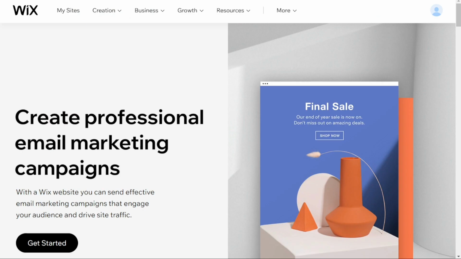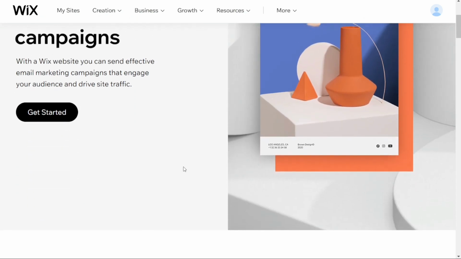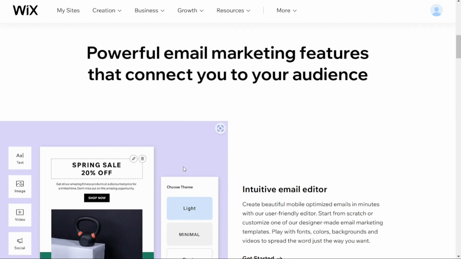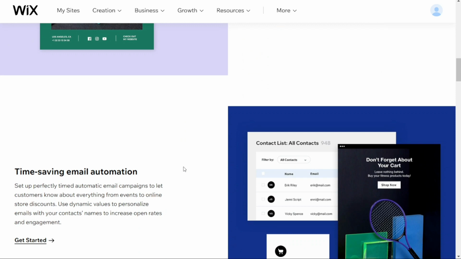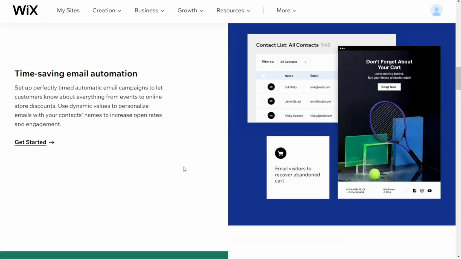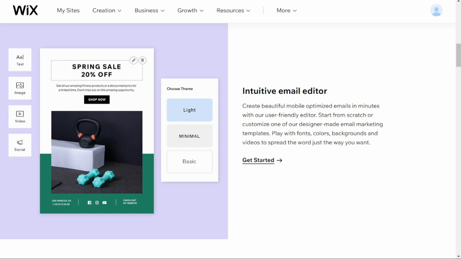Wix Shoutout is another great option for email marketing. With this tool, you can easily send out emails or share content through social media channels. Wix Shoutout provides you with customizable professional templates to choose from and allows you to track your engagement metrics and integrate contact forms. Whether you're just starting out with email marketing or you're an experienced marketer looking for a more streamlined solution, Wix Shoutout is a smart and stress-free option.